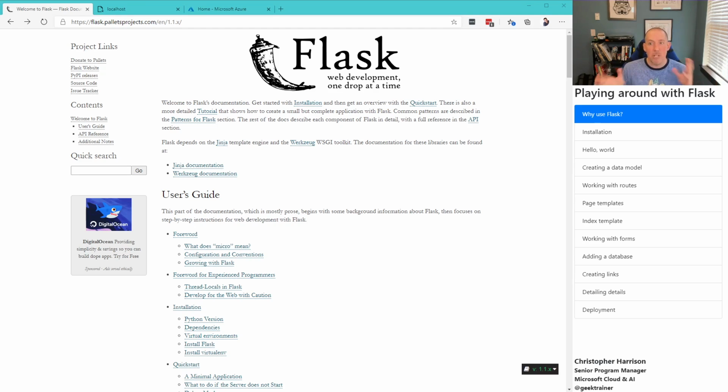Now, that being said, I'm still going to go ahead and focus a little bit on a data-driven website here. The reason that I'm doing that is because I want to highlight the fact that you can do this with Flask, and because it will also give me the opportunity to highlight a couple of very popular plugins, or libraries rather, that you would use with Flask. It will also give me the opportunity to talk a bit about routing, and about how templates work in Flask. So it gives me just a really nice opportunity to do a nice lap around Flask.